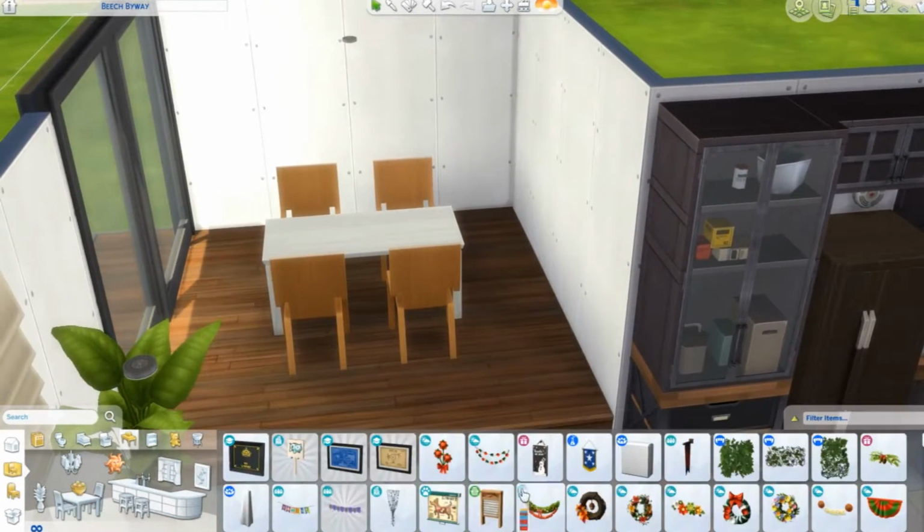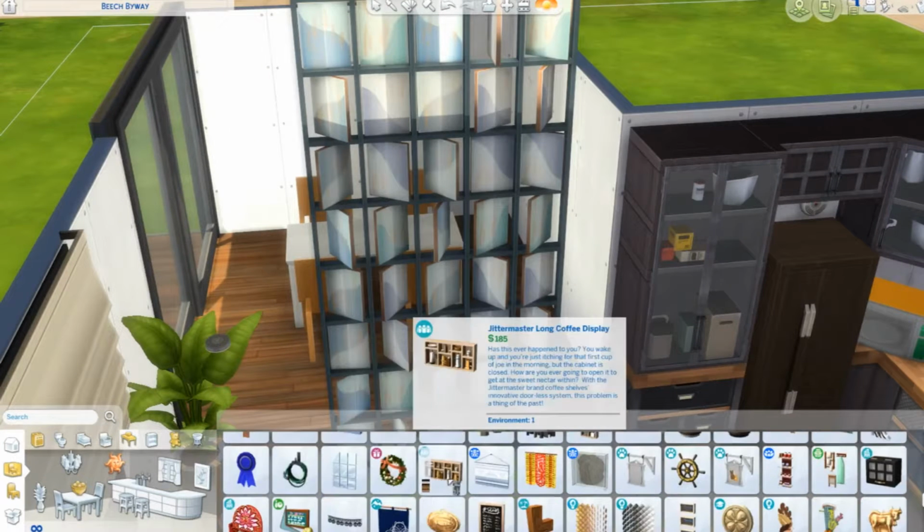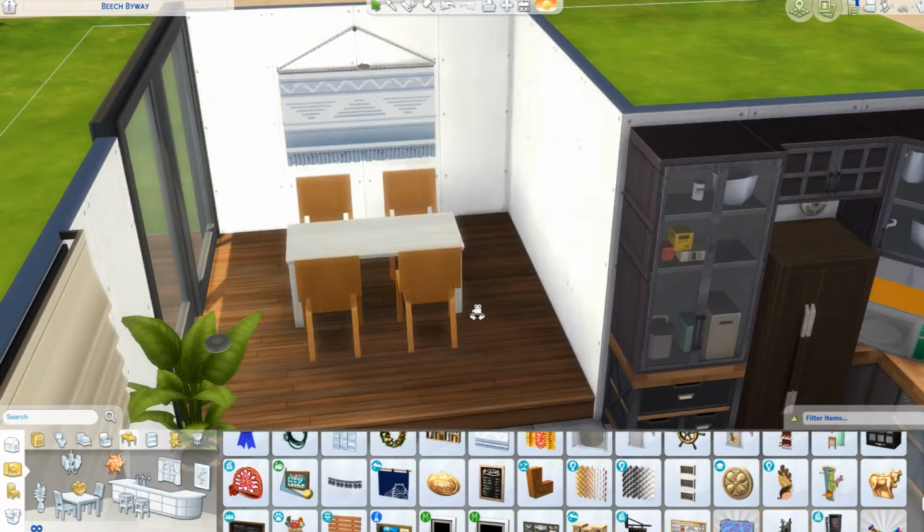And we're just having a small table in here, so it's very breakfasty, as there's only a small family that lives in this house.